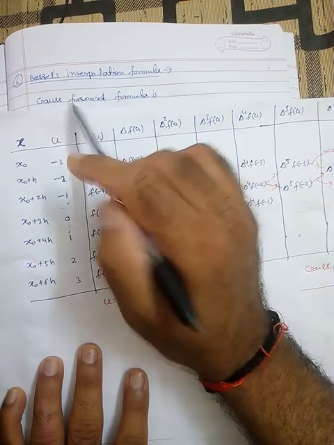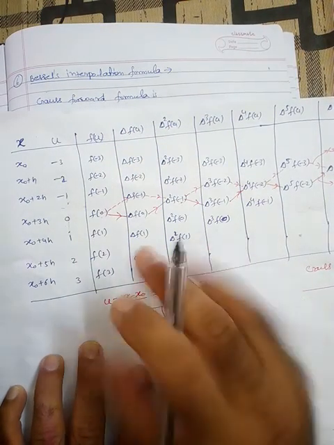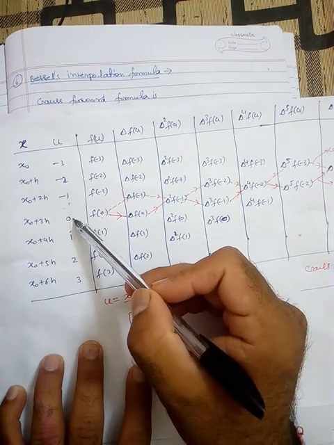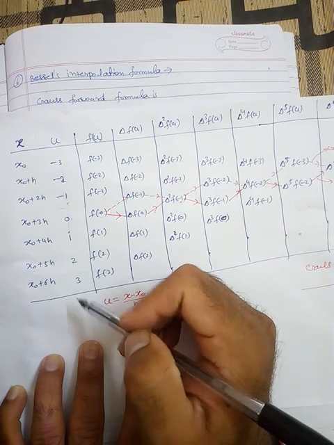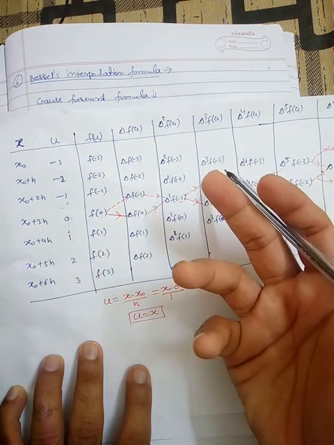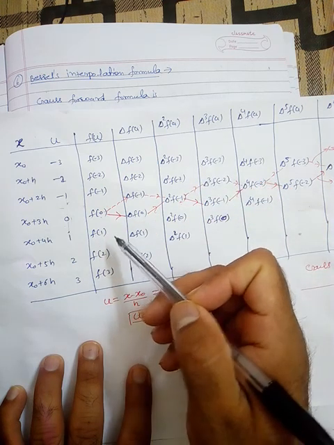So that's why we are having Bessel's formula here. Rather than a single origin point, we are having two origin points. That may be, for example, 0 and 1. Generally we are taking 0 and 1 as the origin points. So if you take two origin points, then this will be more beneficial. Fine. So here we are taking this approach.